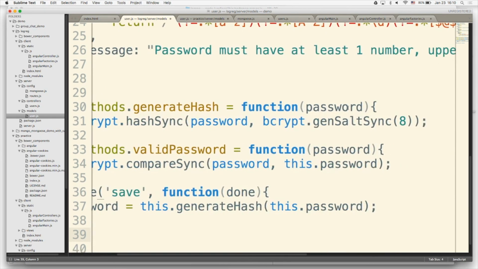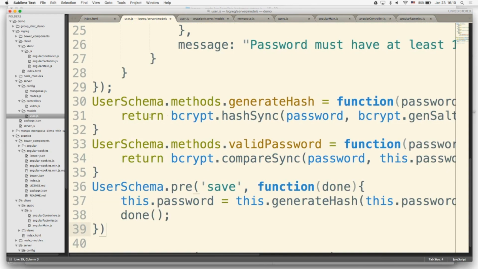It's going to take in a password and return something else. Using the bcrypt module that we installed with npm, we're going to use the hashSync function, which takes in a couple different arguments. First, it takes in a password, and I think if all you do is send a password, that's fine.